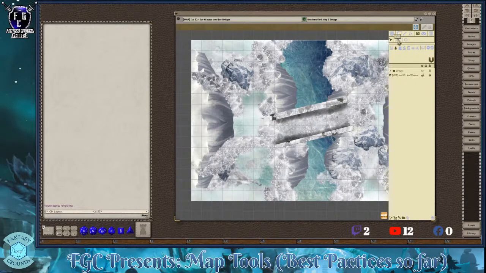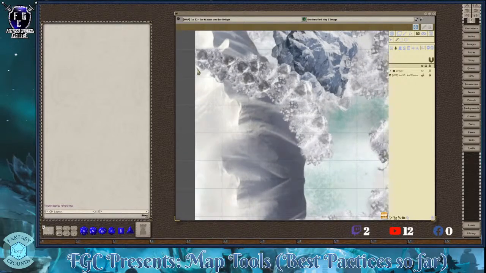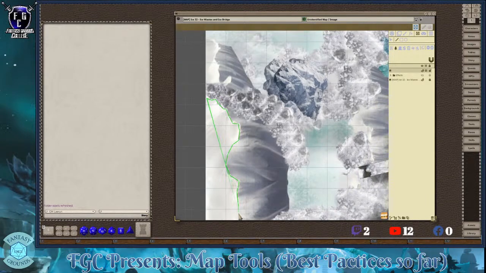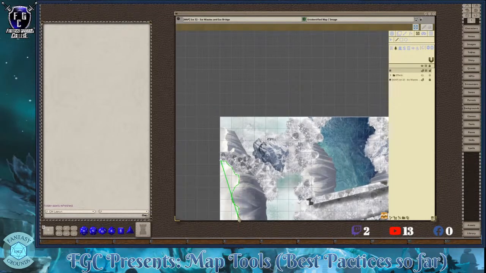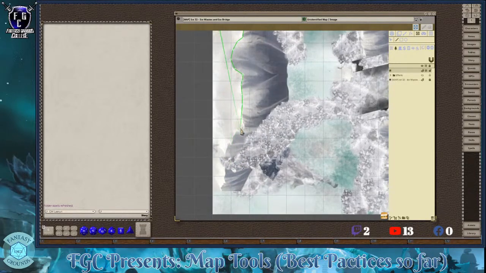I'm going to go to the line tool, zoom in a little bit, and I'm just tracing around here. You don't need as many points as I'm putting on here. As a matter of fact, I've been told that if you put too many points on your maps, the data points are going to recalculate every second. If that's the case, you're going to run into problems. That means you're going to have too much going on, and it's going to cause Fantasy Grounds performance to go way down. So when you're making these lines, you don't have to be as perfect as I'm being right now. You can be a lot looser. It doesn't have to be perfect.